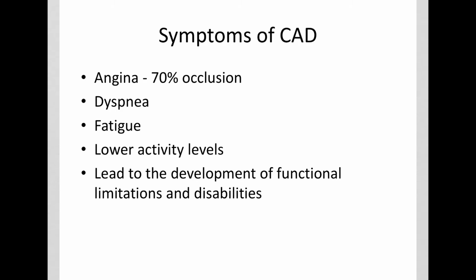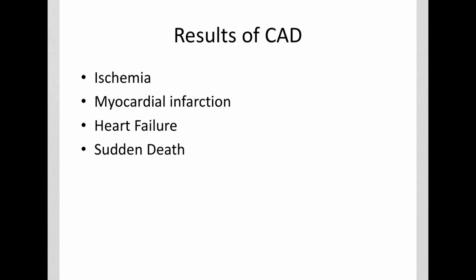Symptoms that you might have with CAD: typically you do not have chest pain until the blockage is about 70%. So you have a lot of leeway. A lot of things can take place before the person might experience chest pain. Dyspnea, having that shortness of breath with activity, especially fatigue, being very tired. Low activity levels. The person may not be very active, and that contributed to the development. And then after the development, because of angina and fatigue and dyspnea, they're not very active. Key thing for us as physical therapists is it'll eventually lead to limitations, inability to do activities.